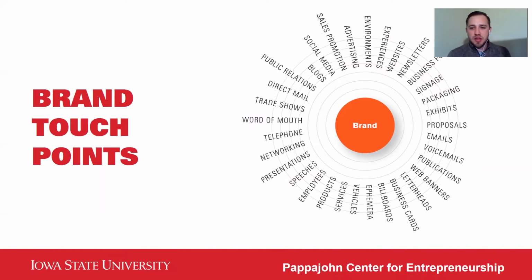If you're going to get one thing out of this webinar today, I want to make sure that it is very clear that to have a successful brand that reflects who you are and what your company is, it really needs to be consistent across all platforms. And I'll jump into 5 key elements that I think are really important as starting points. There are definitely a lot more, but I think these are the most easy to grasp and understand to help you come up with a consistent brand.